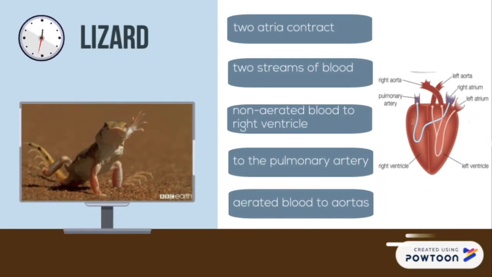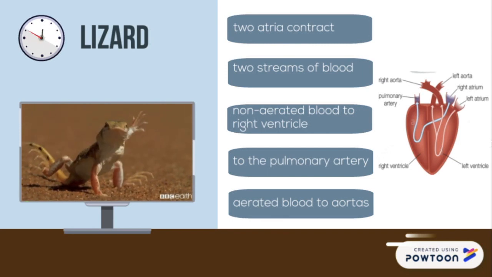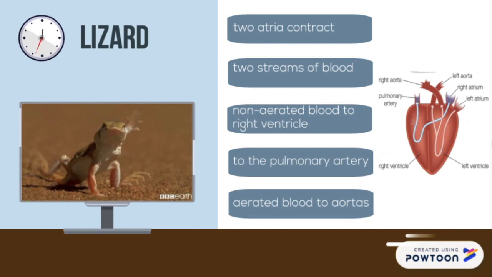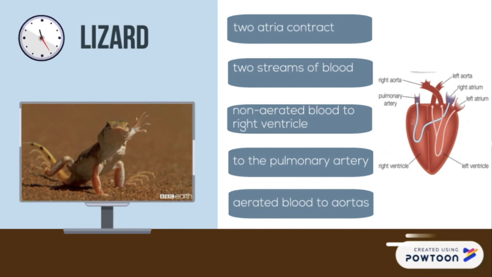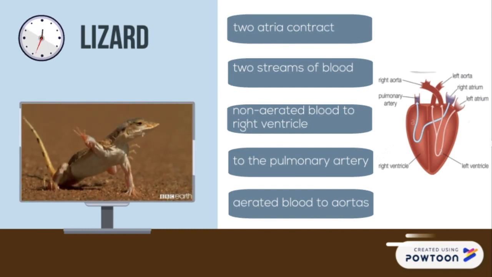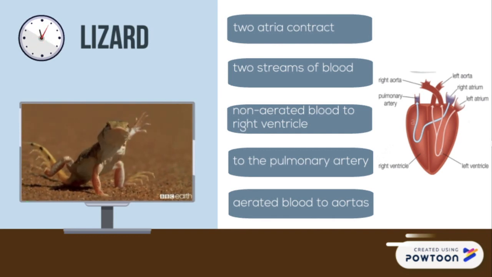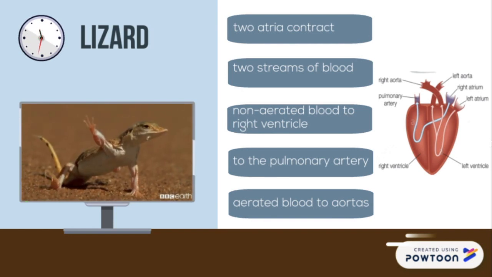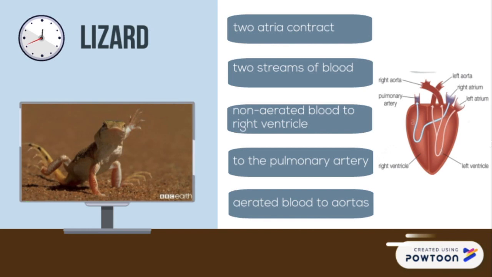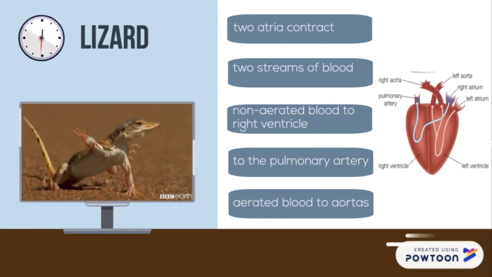When the two atria of a lizard's heart contract, the two streams of blood — aerated blood from the lungs in the left atrium and non-aerated blood from the body in the right atrium — flow into the left chamber of the ventricle. As pressure builds up in that chamber, the non-aerated blood is forced through the gap in the partition into the right chamber of the ventricle. Then, when the ventricle contracts, non-aerated blood is pumped into the pulmonary artery and hence to the lungs, whereas aerated blood is pumped into the systemic arteries and so to the body.